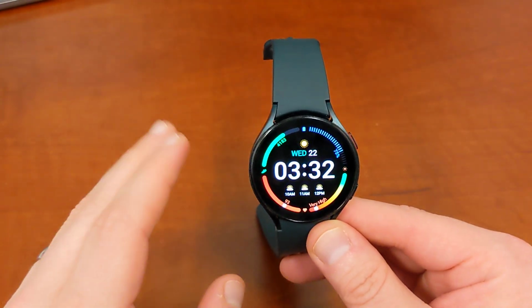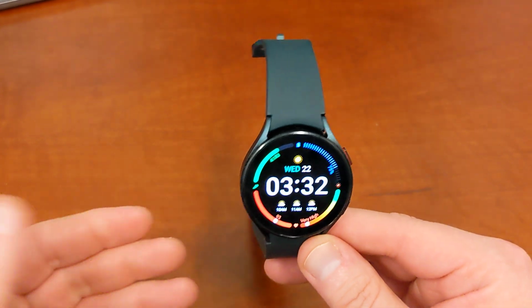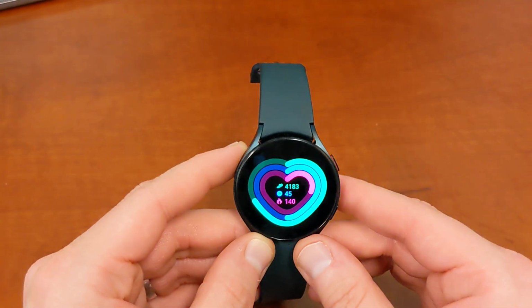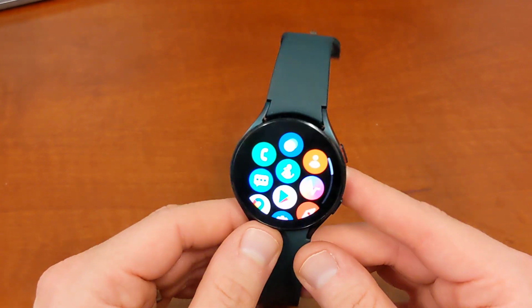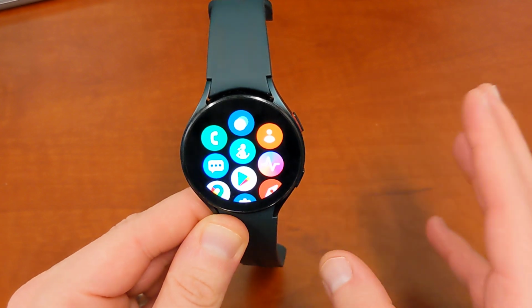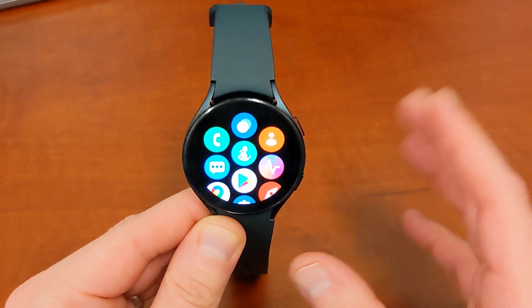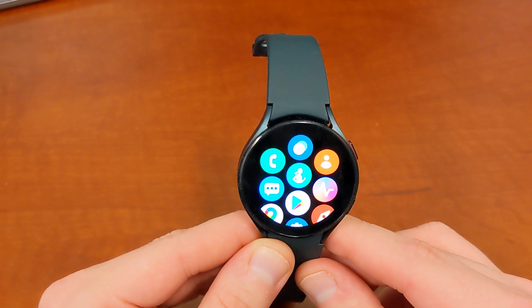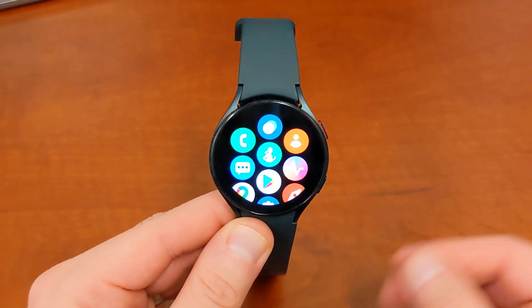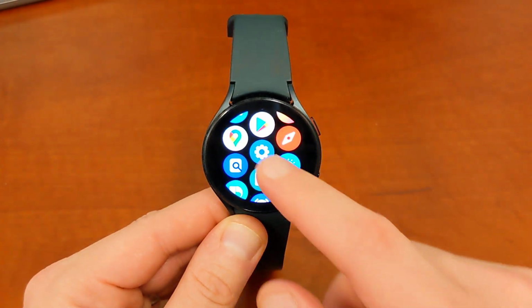But overall, the software experience is very nice. I like what Samsung and Google have done. I think they've smoothed it out a lot. I honestly haven't used a Wear OS watch in almost, it's been years since I've used one, probably 2.5, 3 years before this one came out, because I just got so disillusioned with the way Wear OS kind of is. I didn't really like the way that it works overall, and it was just kind of always laggy, and something I just took a break from. So I hadn't been wearing a smartwatch for a long time.